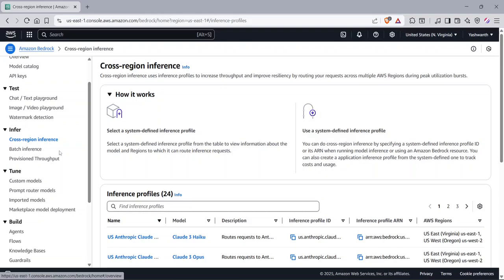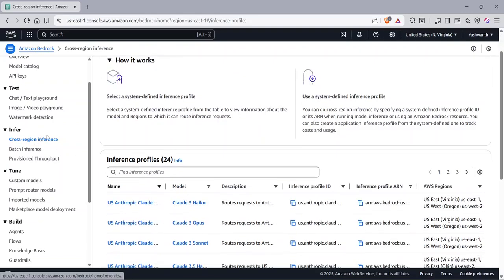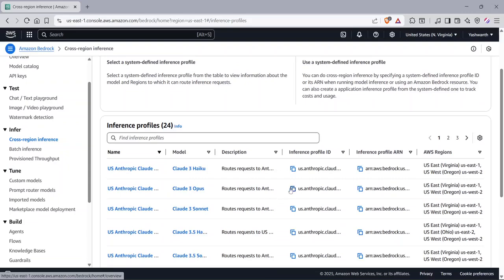Even though AWS does its scaling, sometimes there will be a little delay in the response from the model. At that time, cross region inference will automatically change its region and provide the inference through another region. That's how there won't be any latency in the response.